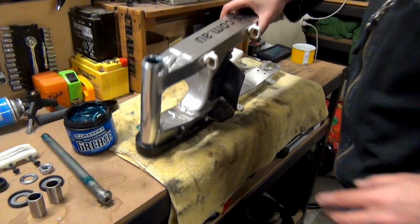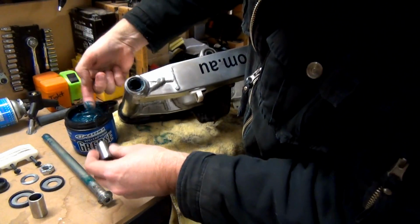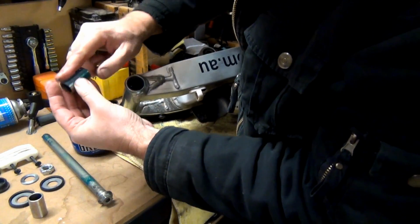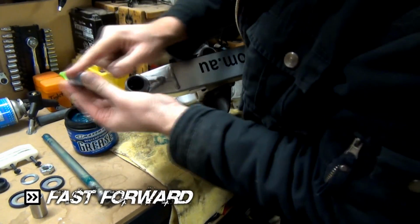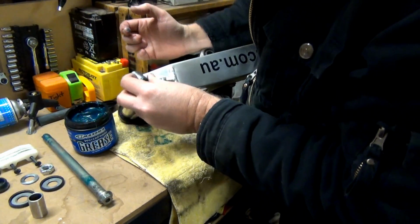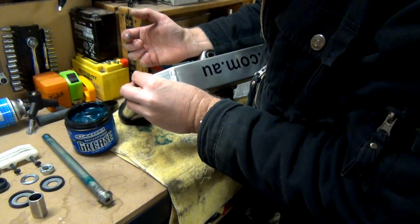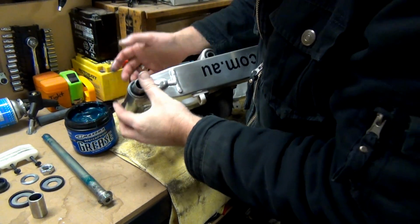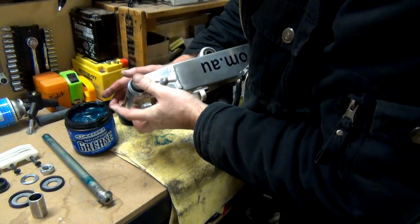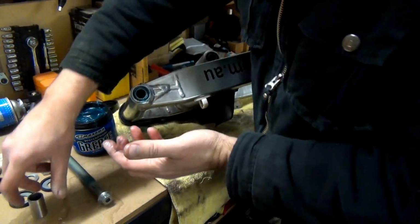Now I'll just put these sleeves in. Oh look, I'll just rub these with a bit of grease. Won't hurt. Now I don't think it matters which way they go in. They look pretty standard, either in or out. That's as far as it goes in. Beauty.